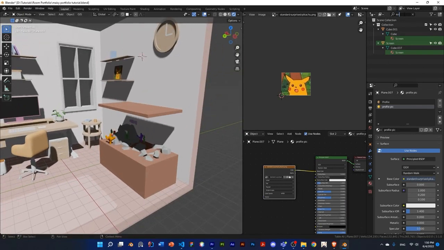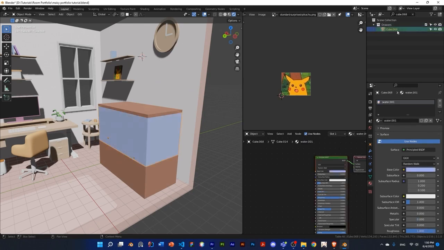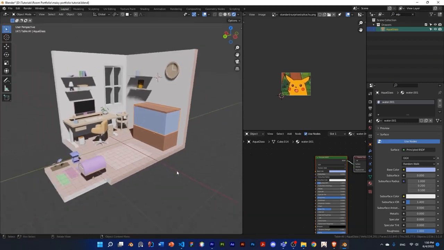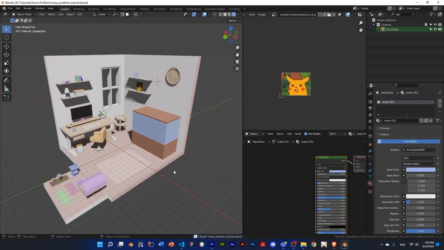And let's search for Cube 0.068, and let's open this back on and call it aqua glass or something. So yeah, that's it. We have our screen and we have our aqua glass, and I think those are the only two main things that we want to target.